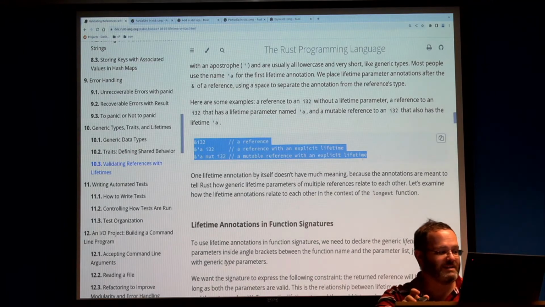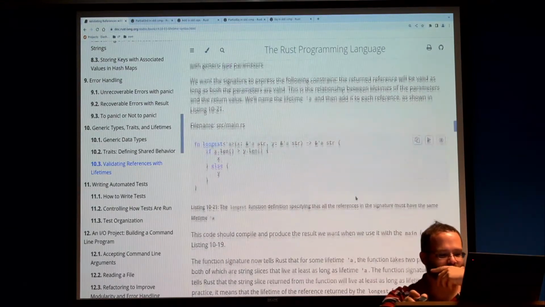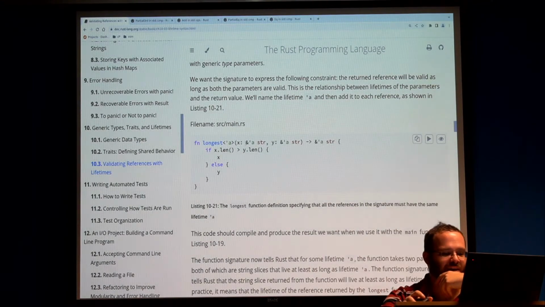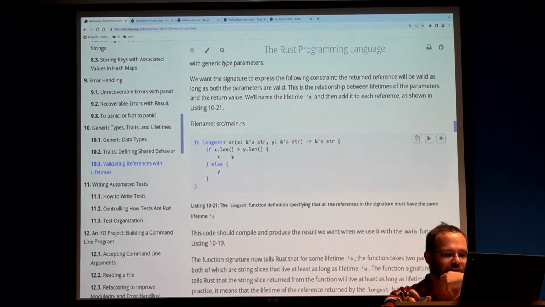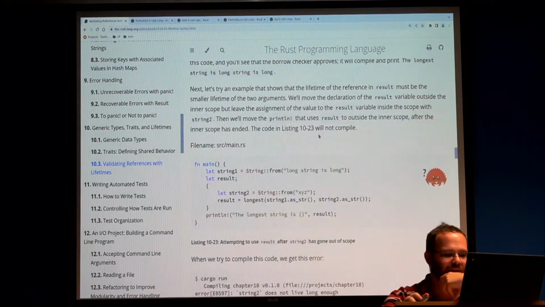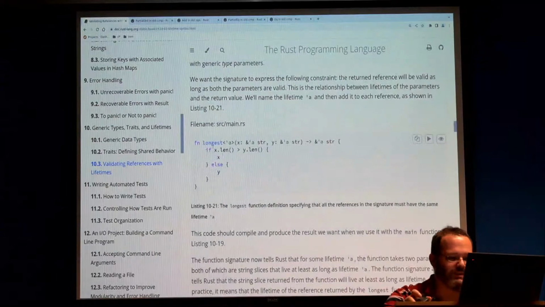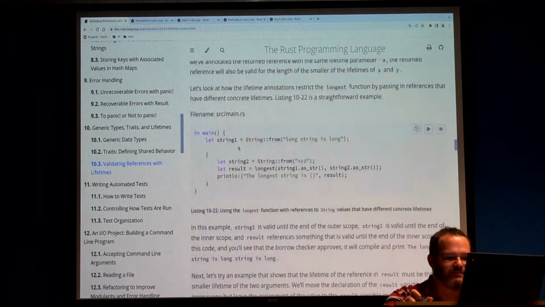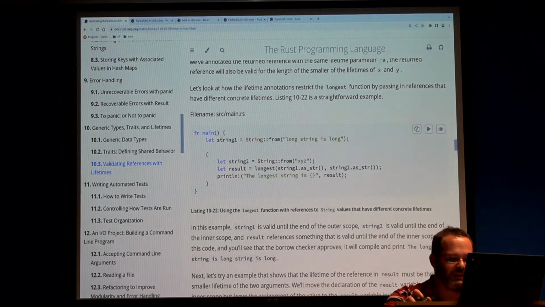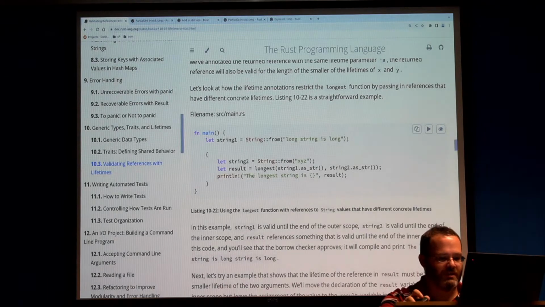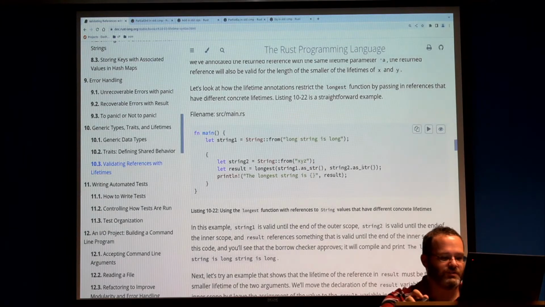So I'm going to be returning something based not on the reference I get, but on the type that I'm referring to. Here, fn longest tick A. Here we say tick A string, returning tick A. That's very easy. We've covered that one before on multiple occasions. The only thing we're doing differently is the lifetimes, right? So this is the very same thing with just lifetimes. Let string1 equal String::from, the long string is long, and then string2 equals xyz, let result equal longest of string1 as_str and string2 as_str, print the longest string is result.